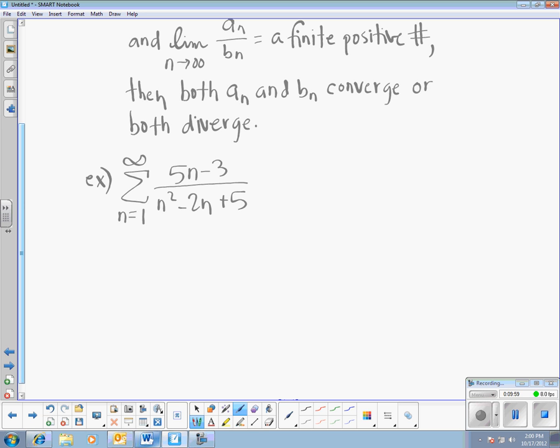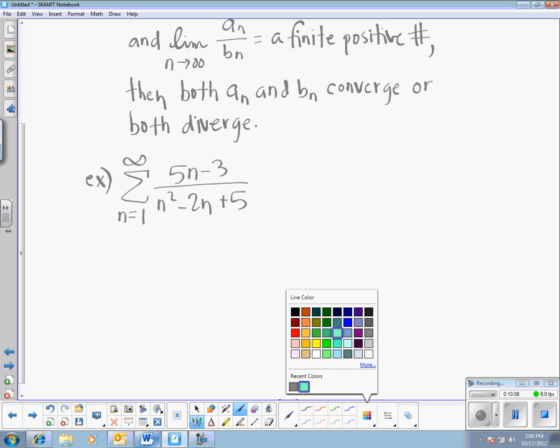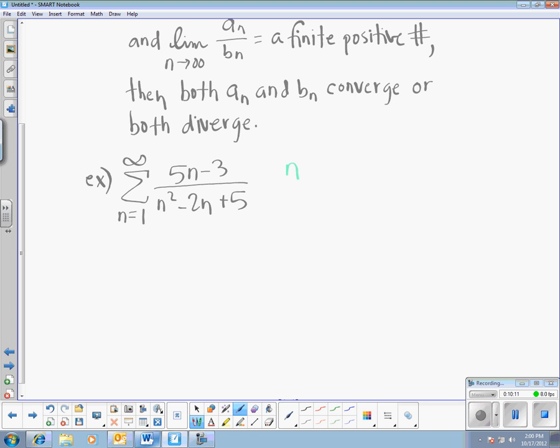So what you want to do to choose what to compare it to. You want to compare it to a p-series, and what you do is kind of take the biggest degree. My largest degree on top is just n, and my largest degree on the bottom is n squared. Ignore everything else, and then reduce this. This reduces to 1 over n. If you take those biggest degree terms, ignoring the coefficients, and just look at the n's and then simplify n over n squared down to 1 over n, this is what you want to compare to.